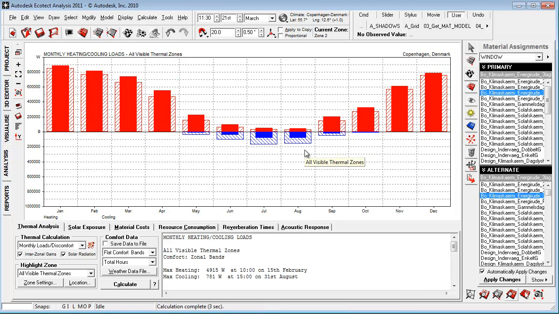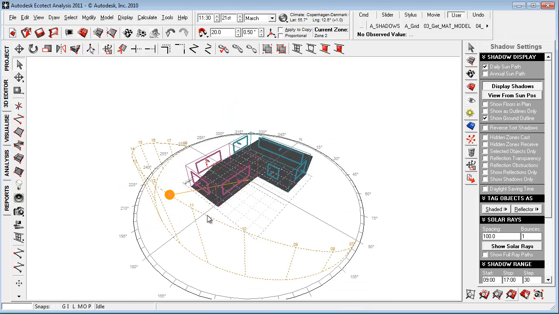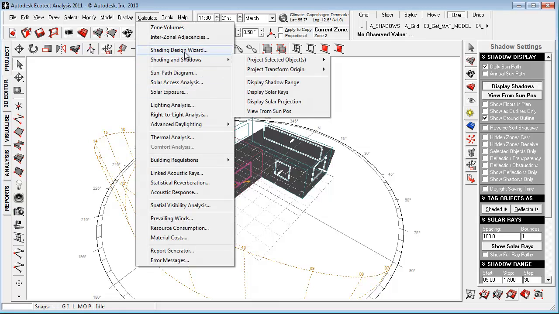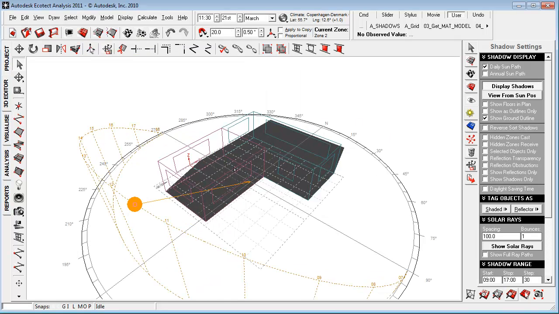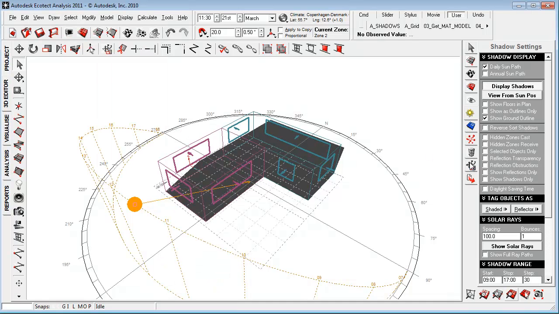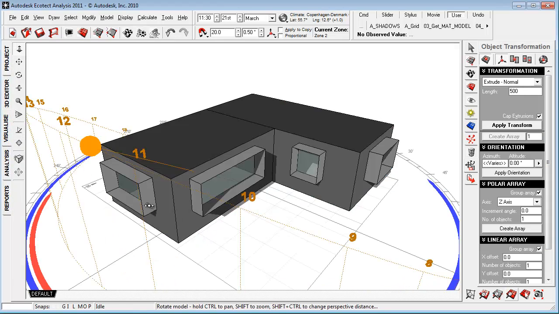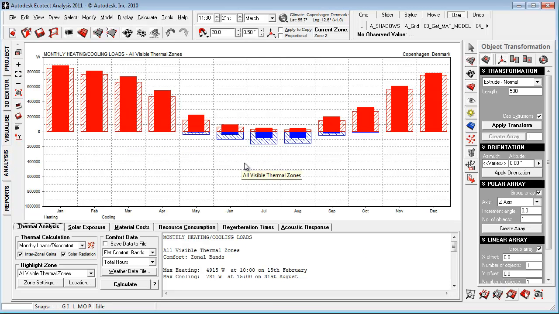When we have really optimized the materials within the limits of the project, then we can begin to look at, for example, which are the most exposed windows to direct solar, and say, okay, what kind of shading do we need? And go in using the shading design wizard to create some kind of understanding of the geometry. And if we want to simulate the thickness of the walls, we can just select by element type, windows, go to the transformation, choose extrude normal, and say, let's say 500 millimeters thick, say apply changes, and then we kind of compensate for the window thickness inside the model. And we can then go down and recalculate and see the impact.